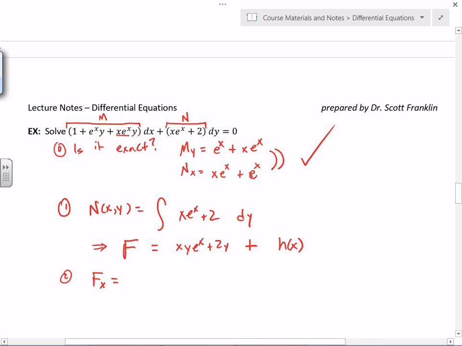All right, so treating y here as a constant, you have x times e to the x, so you get the first times the derivative of the second, which is x y e to the x, plus the second times the derivative of the first, which is x y. Wait, yes? Yes. y e to the x. Yes, thank you. y e to the x plus 0 plus h prime of x.